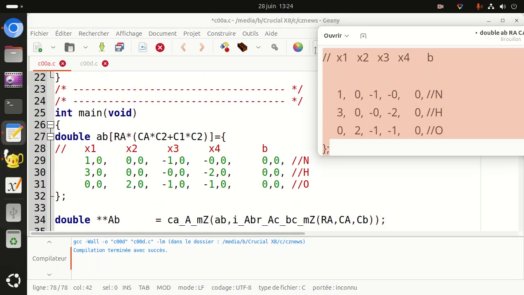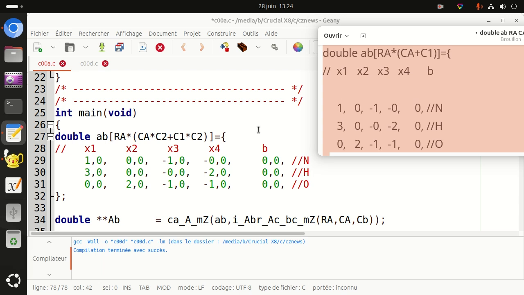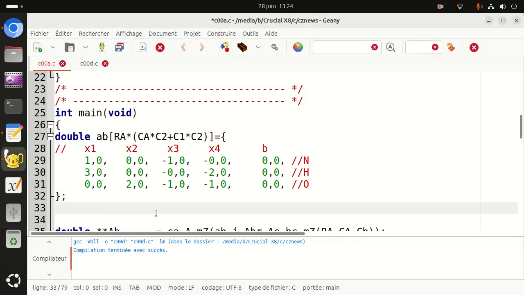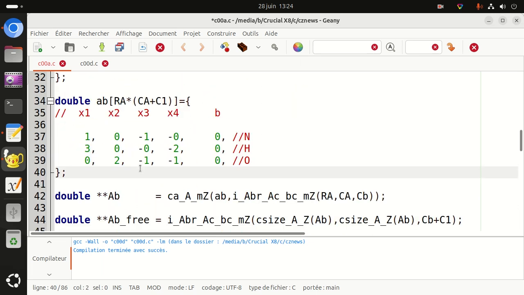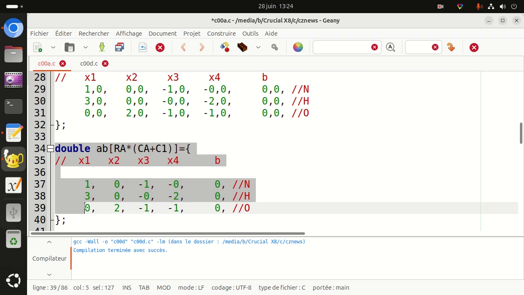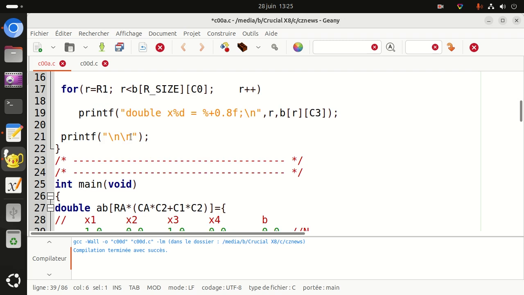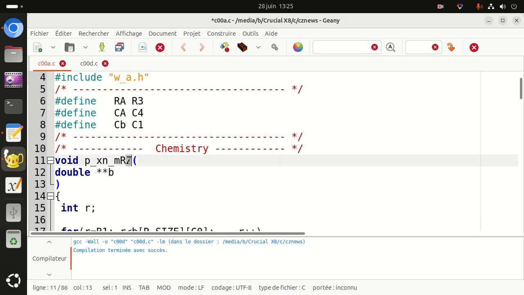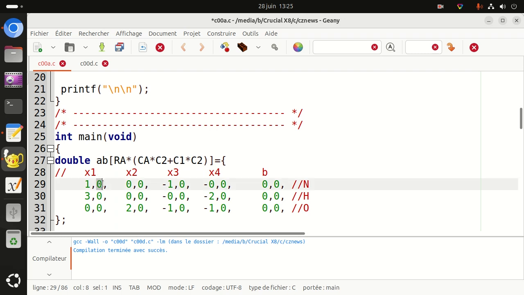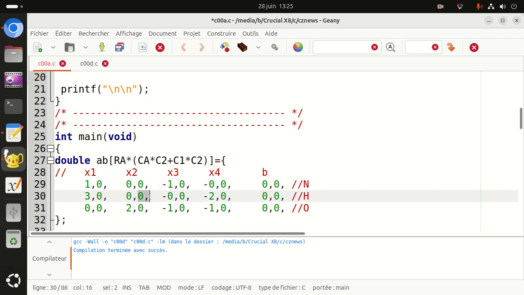I copy this system of linear equations that I have. Okay. Alors, this system of linear equations is right with real coefficients. Why? Because it is easy to understand my algorithm. But I work with complex values, so I must edit this part. This part is for complex values.